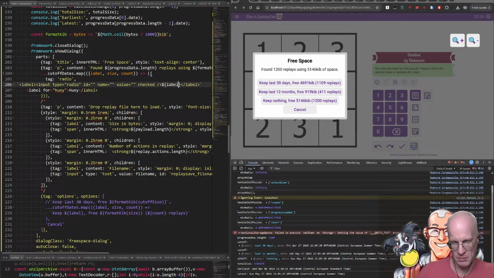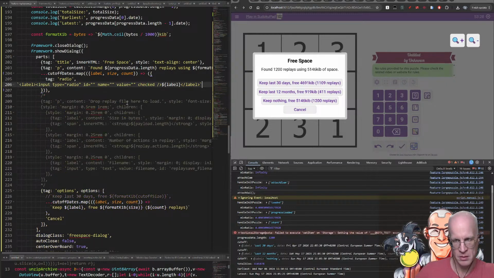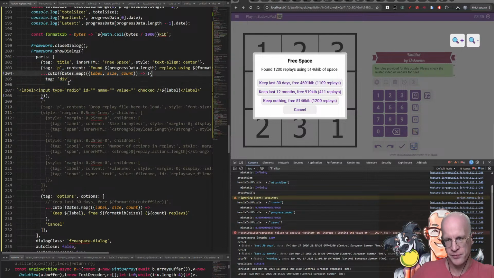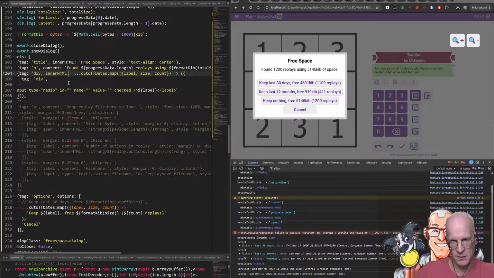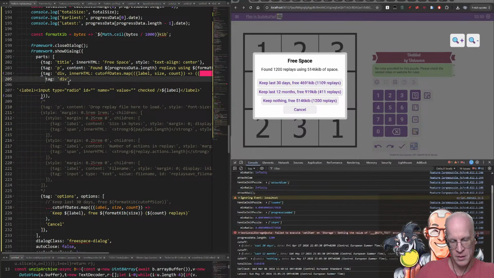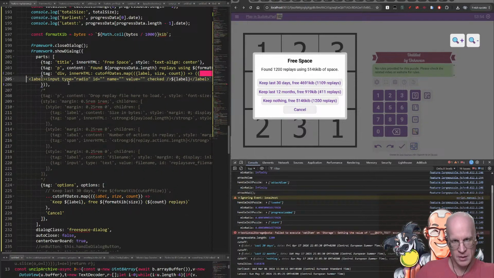We'll do label here. Right. And then here, this will be, let's say, a div. And then this will be a tag, div, and then inner HTML is this. Like that, like that. That.